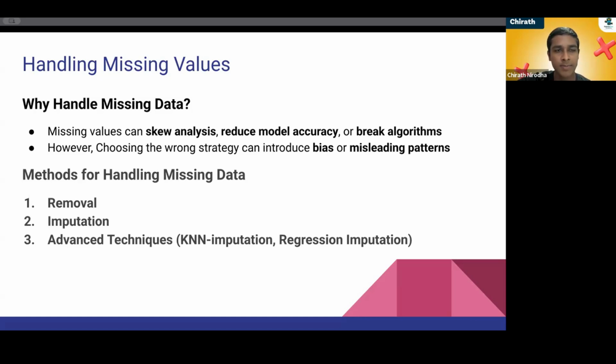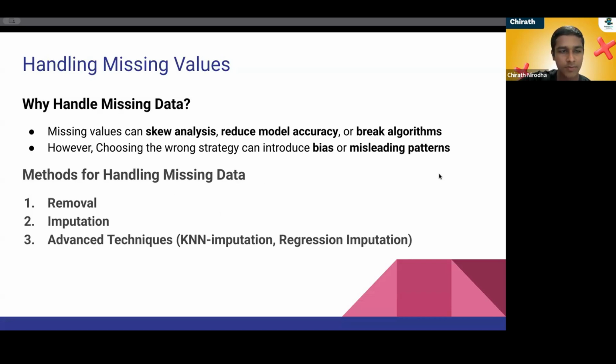Like if a person is not married, or if a person doesn't have a child, then the age of the oldest kid is not a valid answer to ask from him. So that missing value should be removed, not imputed, because it's not an existing value for that entry. So likewise, we have to choose the method to handle the missing data.